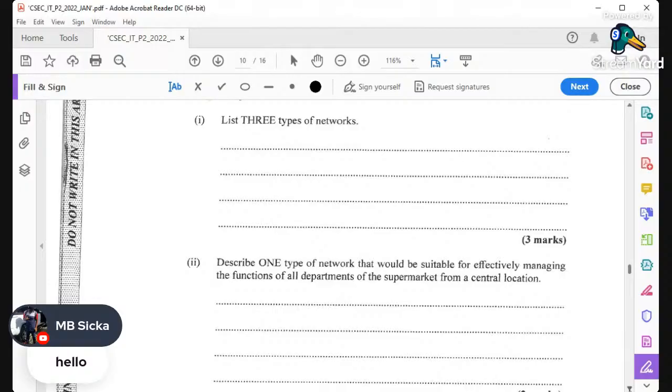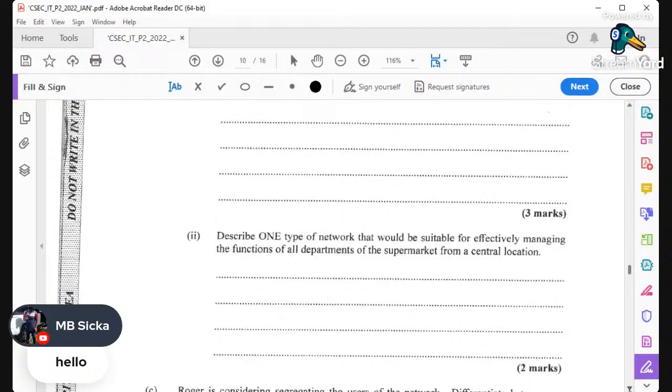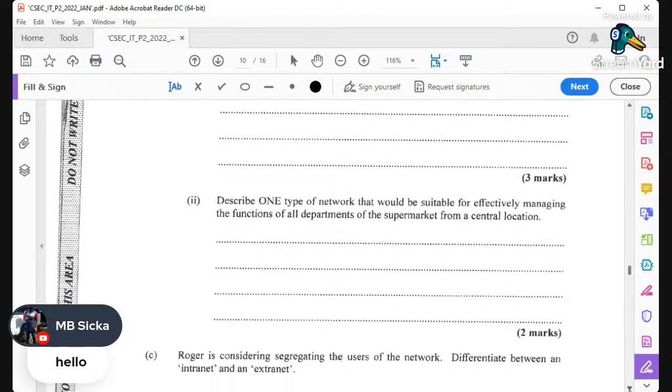So it all goes back to how you would respond or describe this response. But I think a LAN, me personally, a WLAN, or a combination of both would be best to have the supermarket effectively managed.